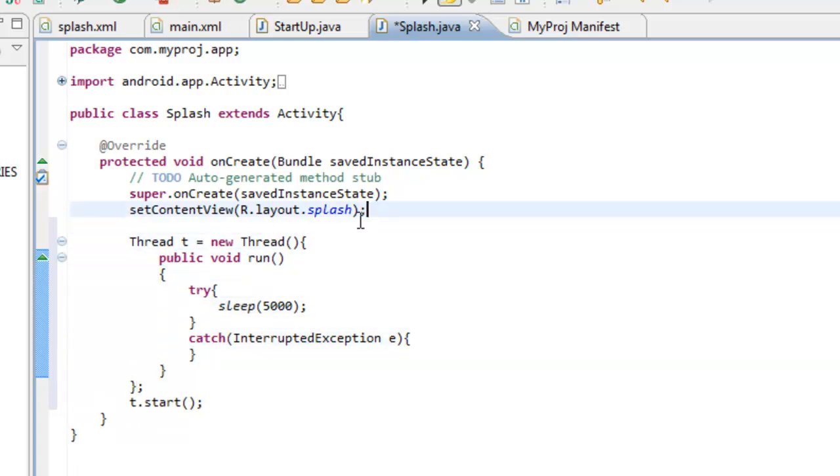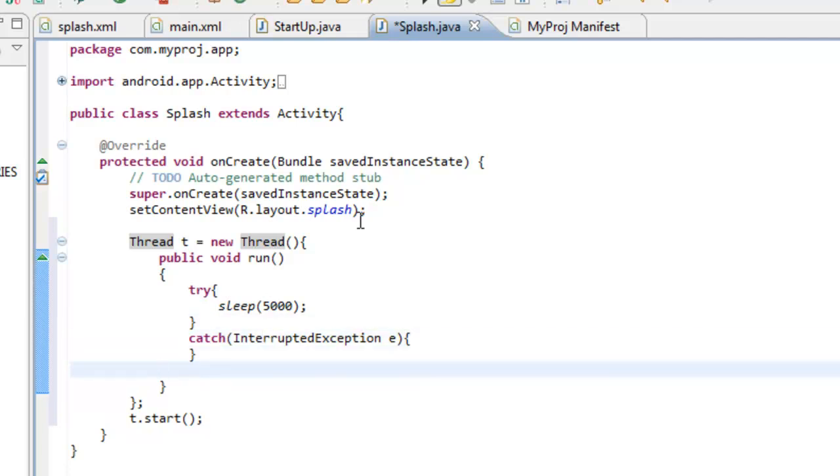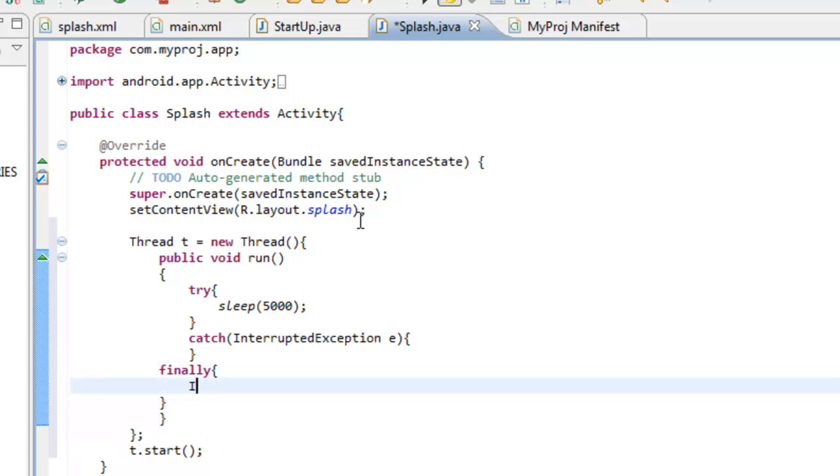Once the application has been loaded, meaning splash is loaded, it is going to display the splash screen for 5 seconds. After those 5 seconds we need to run our startup activity. For that we go for finally, and we need to call another activity using an intent.